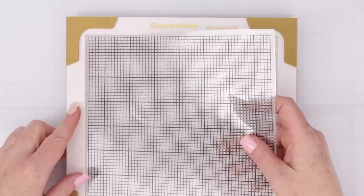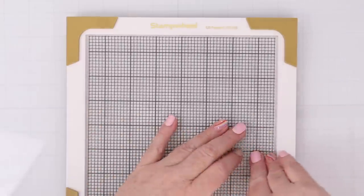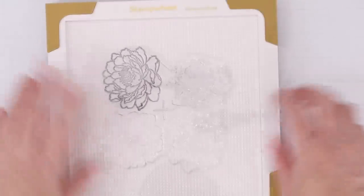Next up is the Altenew Stamp Wheel. I haven't shared this in a video yet, but you'll be seeing it in an upcoming video for sure. This is a tool that I bought for myself because I saw it on Instagram and wanted to have it. The Altenew Stamp Wheel comes in a beautiful box with an instruction sheet and a clear polymer pad that goes inside the stamp wheel. There's also a clear acrylic for the top, and little suction cups on the bottom so it will stay straight on your work surface.